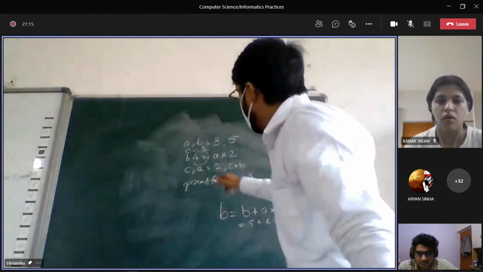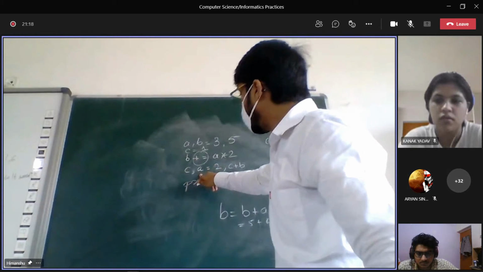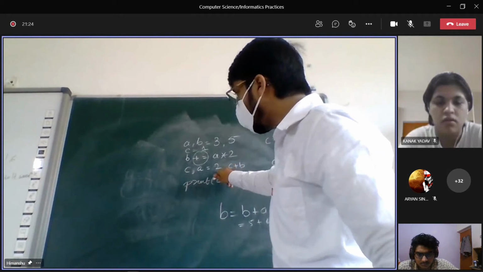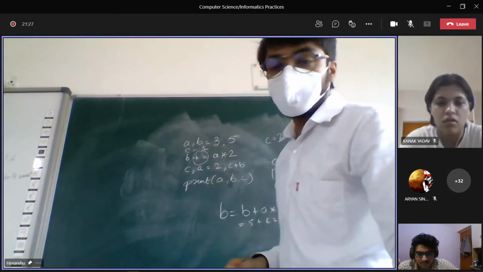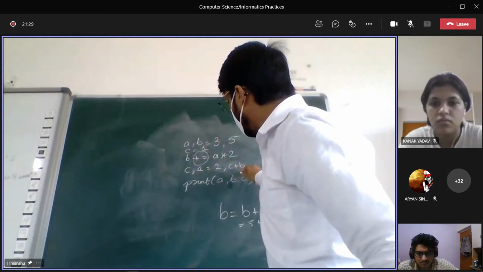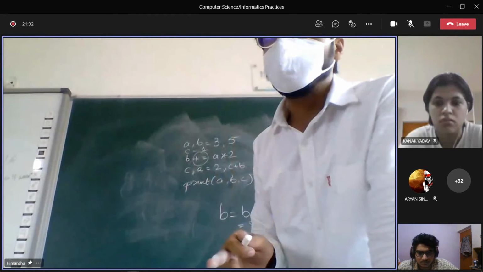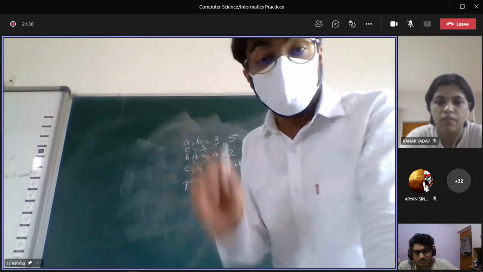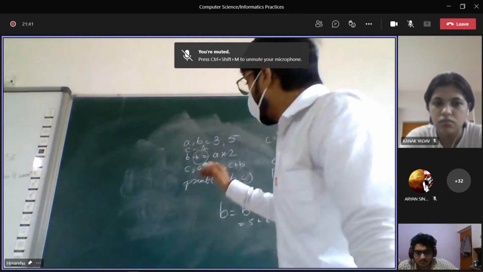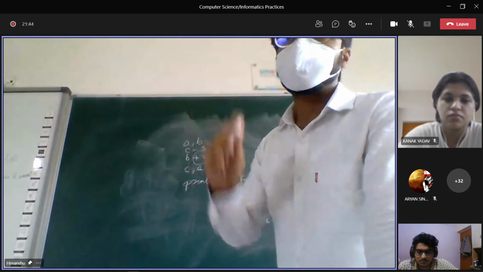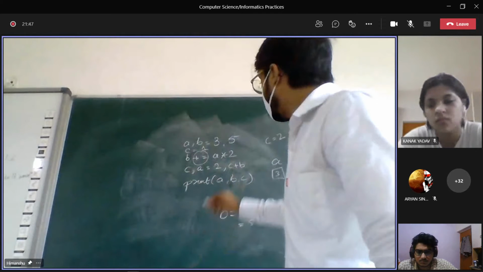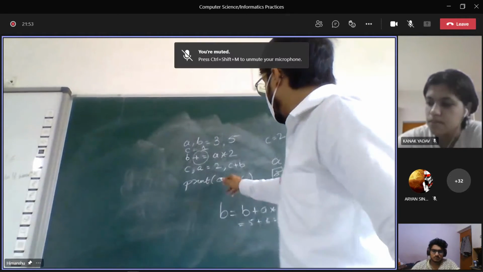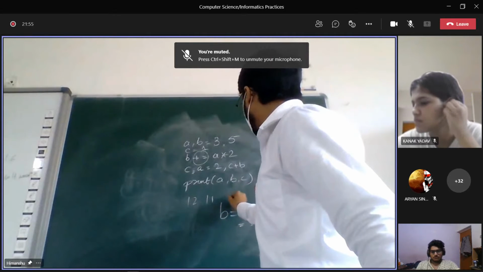C is 2, right? Then it says a equals c plus b. This c will not be using this value 2, it will be using the previously initialized value. Why? Because this statement has not been executed yet. It is still in execution. The value of c in the memory is still 1. So 1 plus 11 will be 12. So a will be 12.